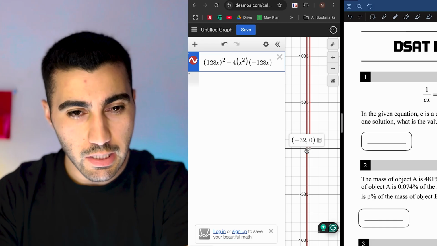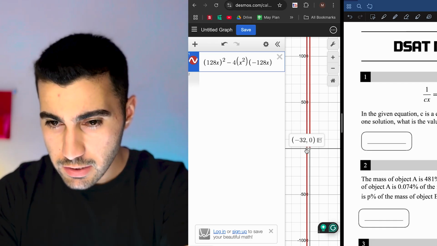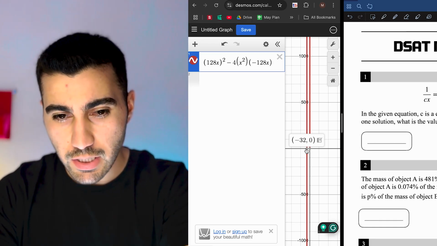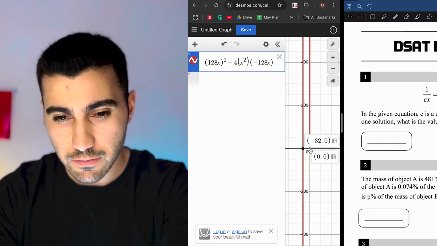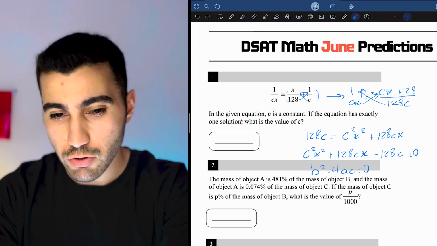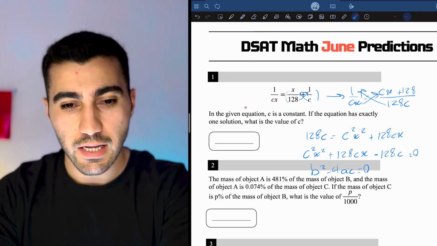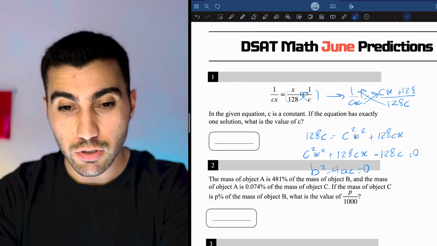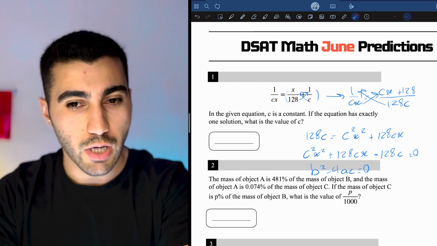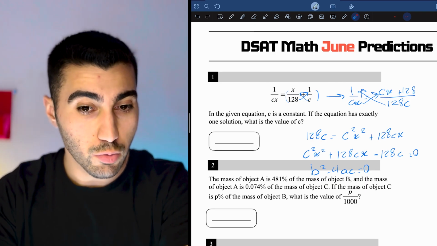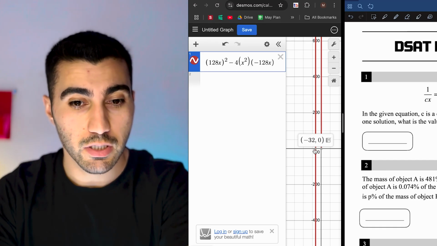So here, after we found the answer, it's negative 32. c is negative 32, and c is 0, but it can't be 0 because if we plug 0 here, the denominator is going to be 0. So be careful of that. You might see it's 0 and put 0, but you have to know that it can't be 0, so you zoom out and you see the second equation. So always be careful of that.